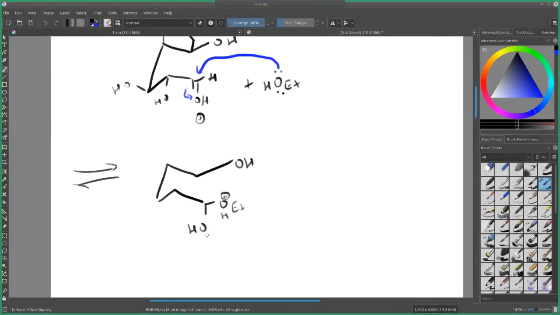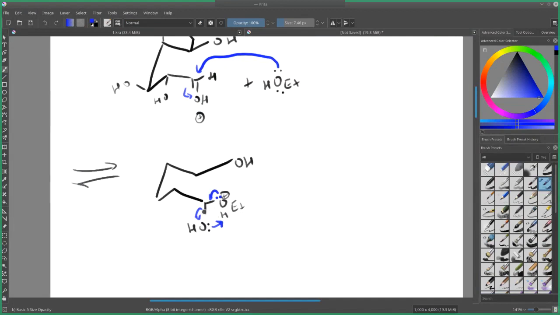Now this guy over here will get protonated and become water. So it'll take that proton off the next thing over, and then some electrons will hop down from over there, and that water will just come off.